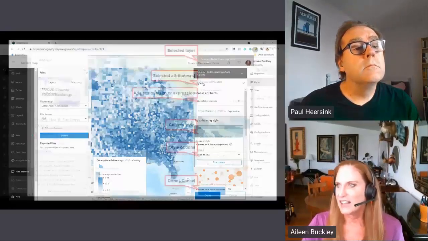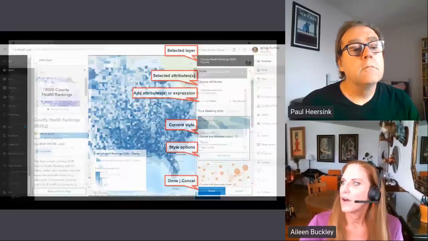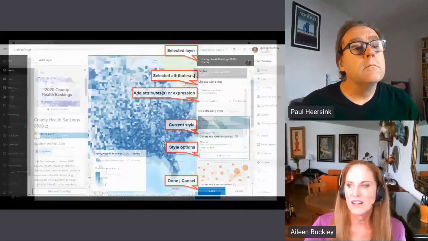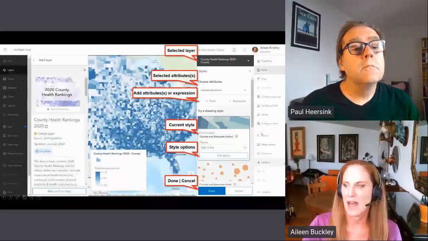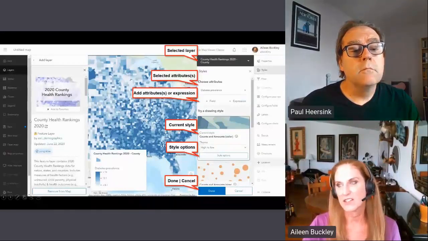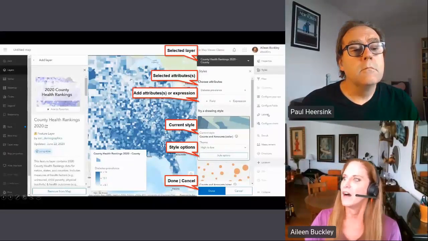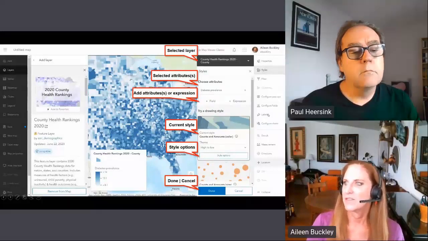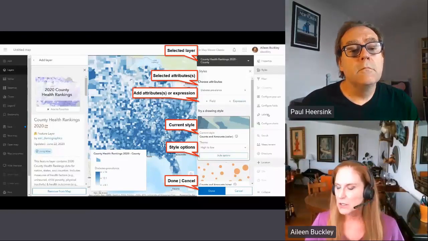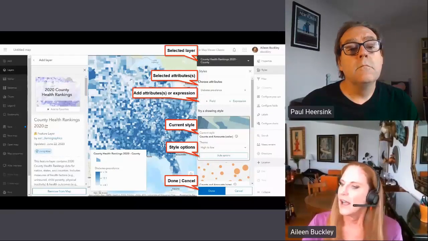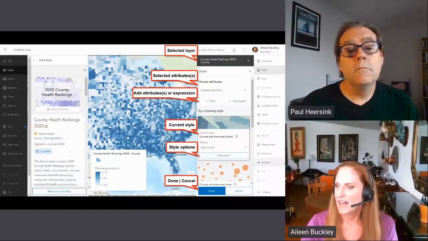On the other side are options for working with contents of the map. So on the left side, you're working with the map, and on the right side, you're working with layers within the map. And if you have a layer selected, then for that selected layer, you can set which attributes you're working with, or you can add an expression. You can change the style or the symbology, and then you can modify that style by selecting style options.